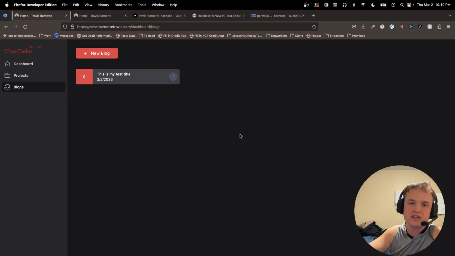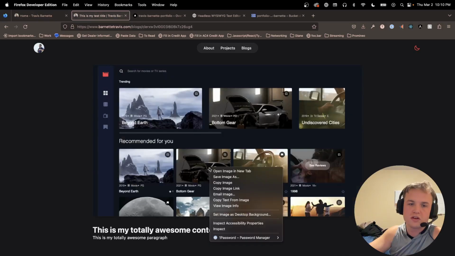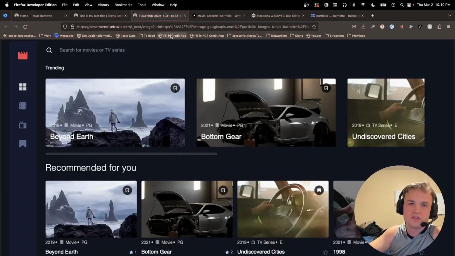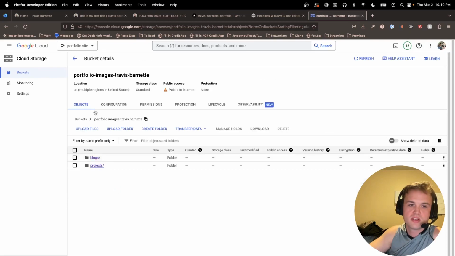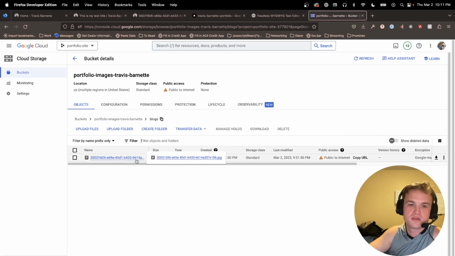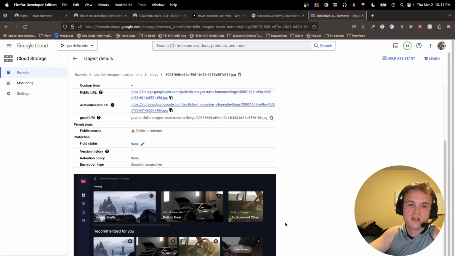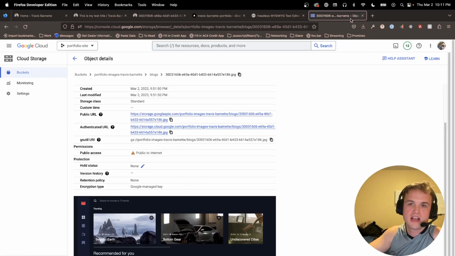And the same thing for the delete. So if I wanted to, actually, if I went in here, right, let's go to here and let's see, open image in new tab. You should be able to see, yeah, see that little ID there? That's that UUID 3003 yada yada yada .webp. That's probably optimized because of nextjs, but if I go in here and I go to blogs, right there it is, 3030003. Yeah, there it is. Publicly accessed to the internet.